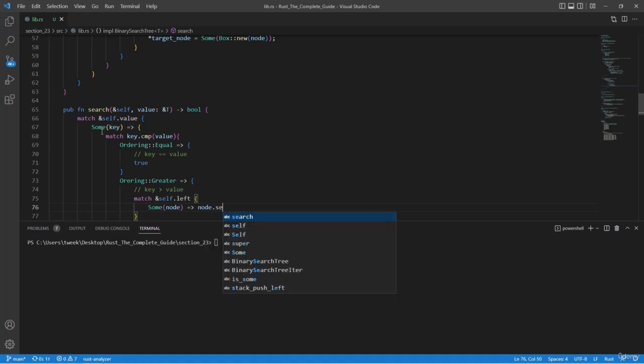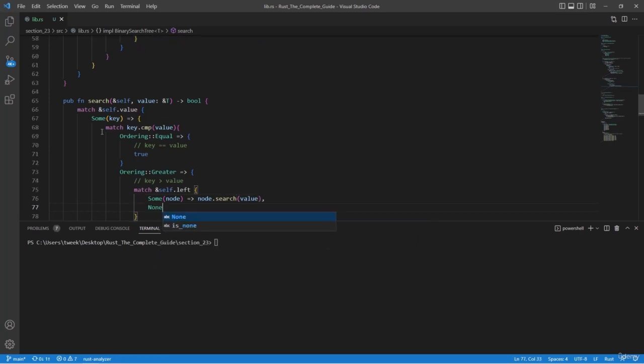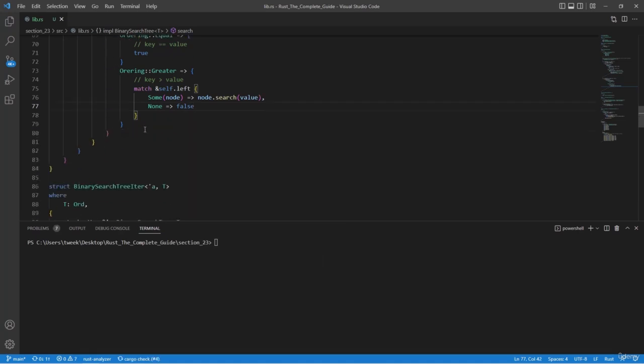We will say node.search, so call our search again on our value. Then if nothing comes back, we know the value is not in the tree, so we return false. I see I have a typo here, so we will go ahead and fix that.